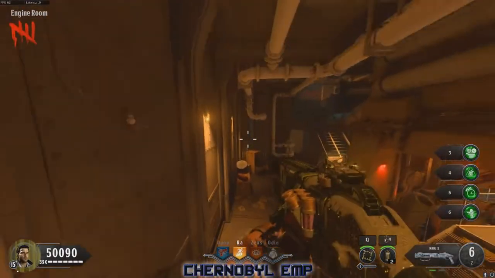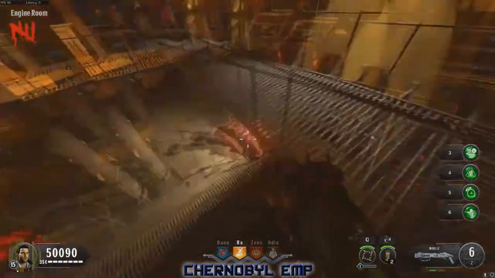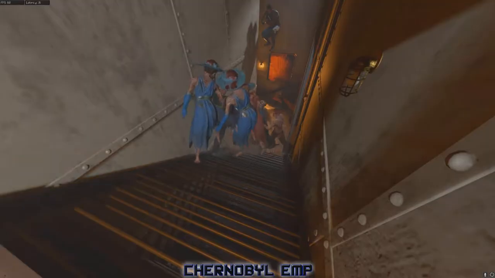My name is TrillBMP, and today I'm going to be showing you a new Pileup glitch on the map Voyage of Despair. Amazing glitch. You get unlimited rounds, unlimited XP.